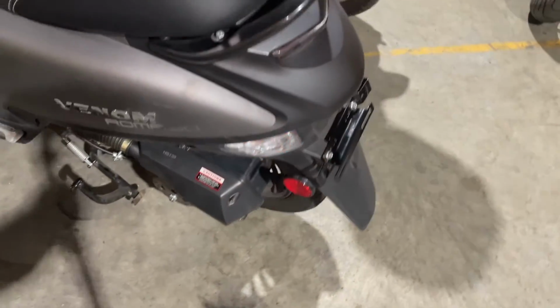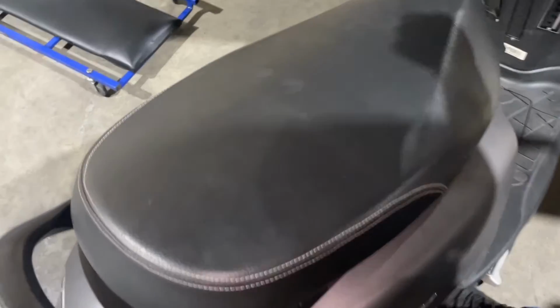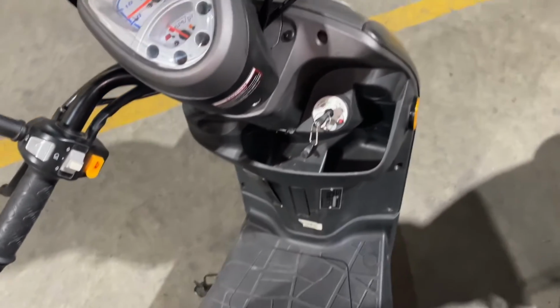Just make sure they're working both sides. Go to the other side. Make sure your horn works. You want to just make sure that anytime anything's going to happen, and you'll want to check your high-low beams. This scooter won't start because I have the cover off it, and I can't kickstart it or anything.